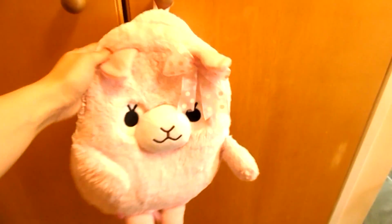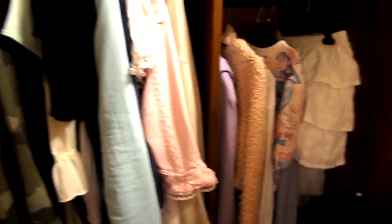Here's my wardrobe from last year. I didn't like colour coordinate it or anything, but there isn't tons of space, so yeah, I had quite a lot of my t-shirts and stuff were actually in my chest of drawers, because you get 2 different chests of drawers, which I don't know if you saw in the bigger shop, but one of them is quite big, and so it's enough to fit t-shirts and stuff. My shoes down here, some of them a bit scruffy looking. This is not a good shot because obviously the wardrobe is in the corner where the light doesn't really hit it, so sorry about that. And my bag's up at the top there.